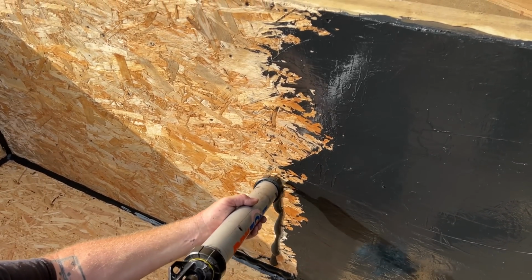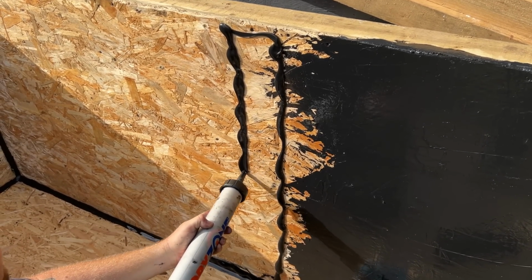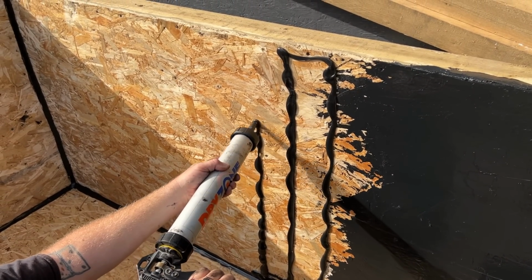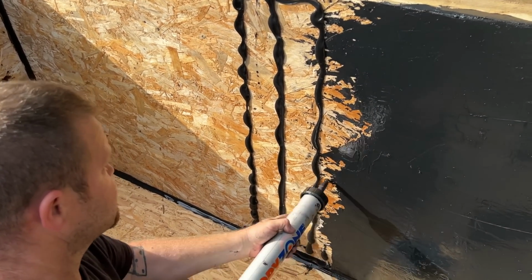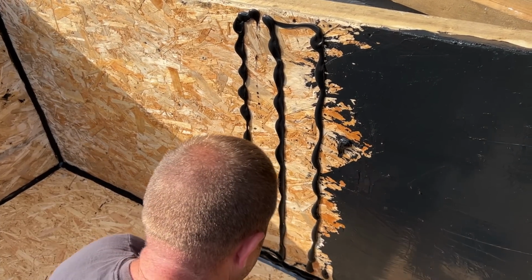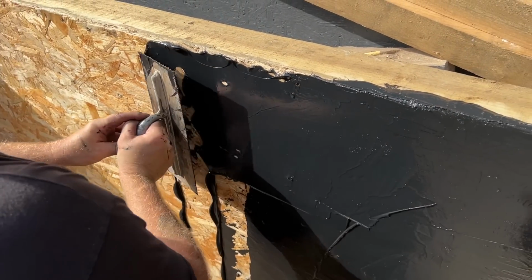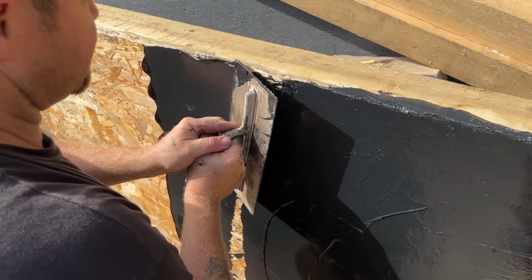Just putting it on. What I'm doing is every four to five inches apart, squeezing it all on. I don't want to keep showing the whole process, it's a really long video, so I'm showing you bits at a time. That's half a tube gone. I'll spread it again, show you a bit more. I was going to use the big long trowel, the speed skin, but I decided not to, just carry on with this. Messing around, getting everything sticky.